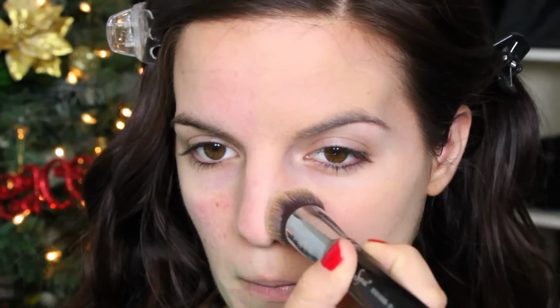It'd be way too light for me to wear as a foundation, but I do like it. I think it looks really, really good. And I think if you had severe redness, you would like this as well, and you would want to probably press it in more, because I feel like when you move products like this around, it kind of just moves the product all over. But if you really press it in the skin and you have really severe redness, it will help cover it up even more. Now we're going to go ahead and do this to the other side.